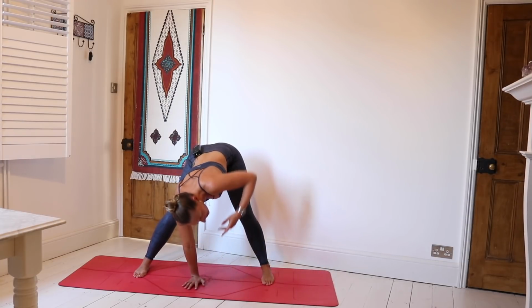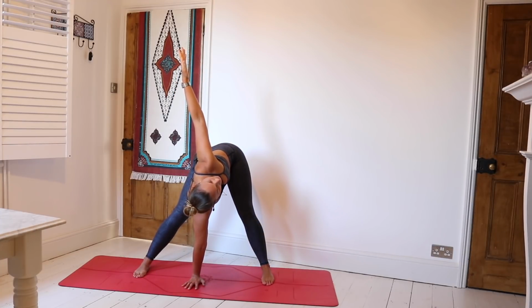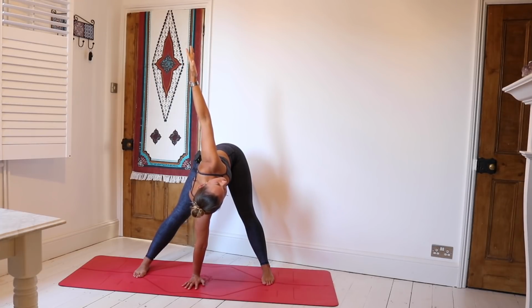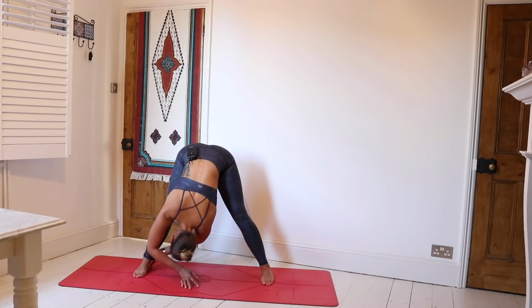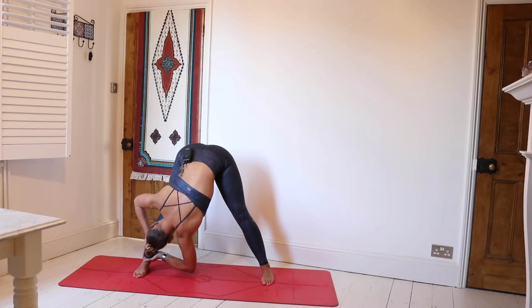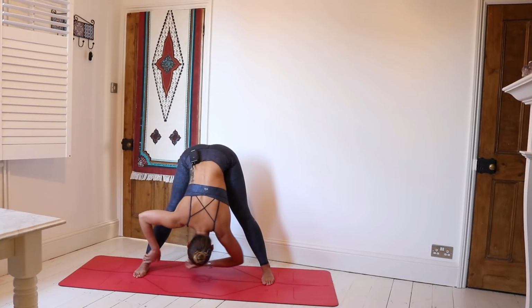Place right hand down, left arm sweeps all the way up into the sky. And then as you exhale, feed that left hand all the way through, release the right hand and come to hug the right leg. On an inhale, coming all the way back.